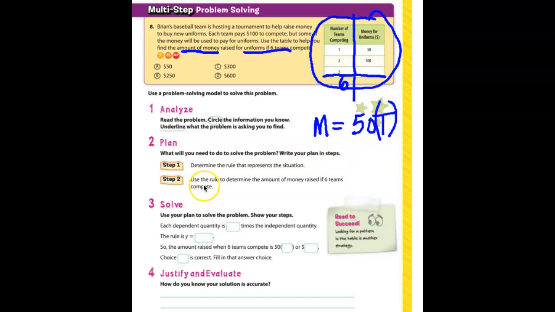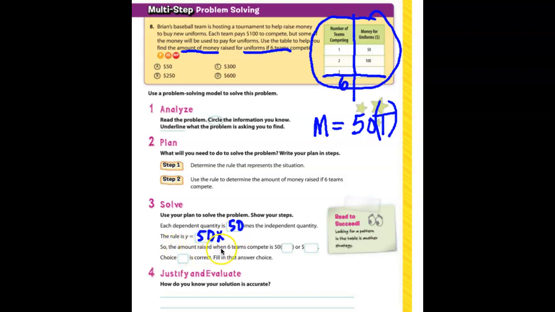That's multiplication, okay. So now that we have determined the rule and we've written the equation, all we have to do is finish this table by using the same rule and equation. Down here where it says solve, it says each dependent quantity is blank times the independent quantity. And we've discovered that is 50. The rule uses the letter Y, that's fine, so we'll use X down here. So that's going to be 50 times X. But again, the variables don't matter, so money is equal to 50 times teams, and Y is equal to 50 times X. This is the same thing.